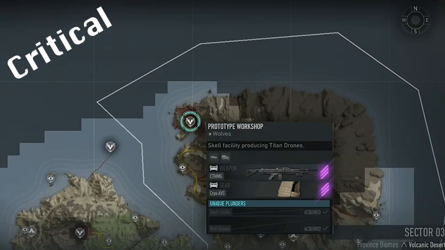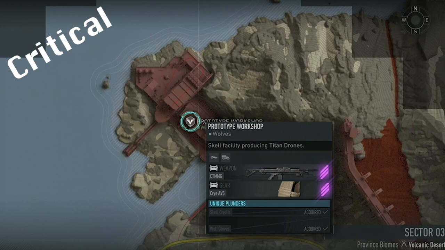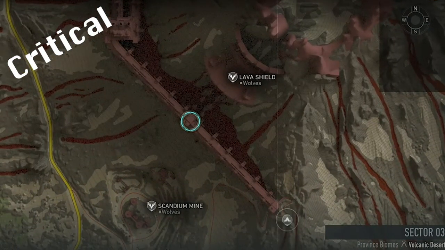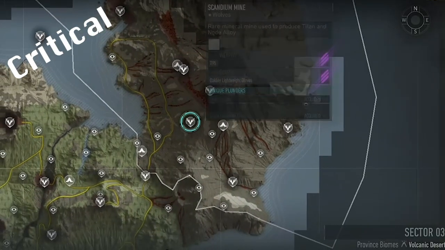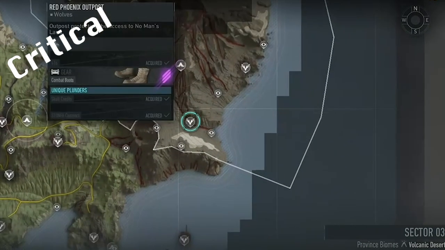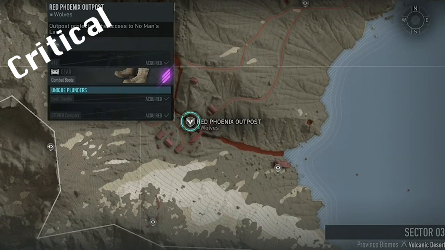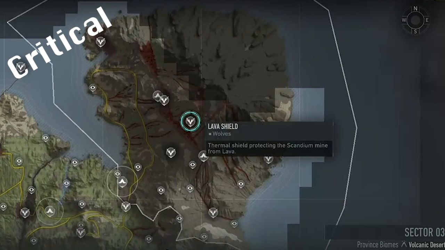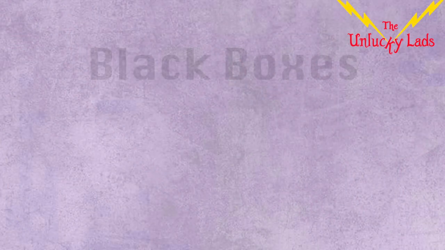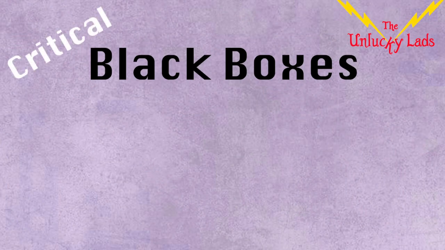Cerberus requires 2 intels at prototype workshop, before you head up to the lava shield to interrogate 1 guy and also grab 1 intel. After that, you'll need to press 4 nodes at Scandium Mine, before finally putting the password into the node at Red Phoenix. Doing all of that will open up the final Titan battle at the top of Lava Shield, where you can complete the critical raid.